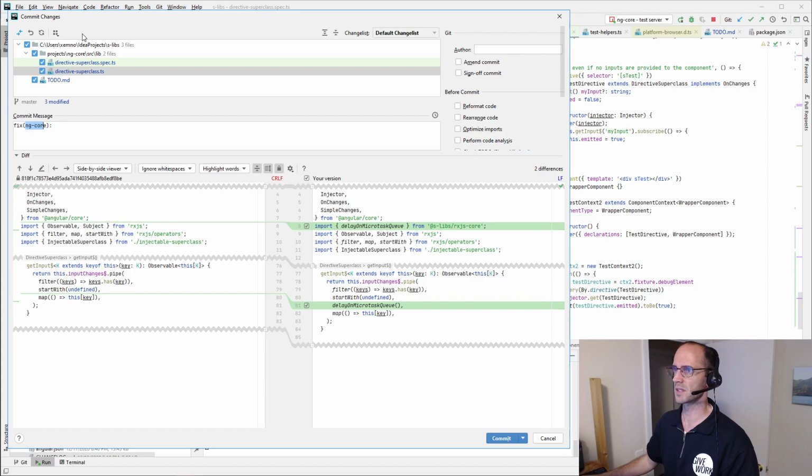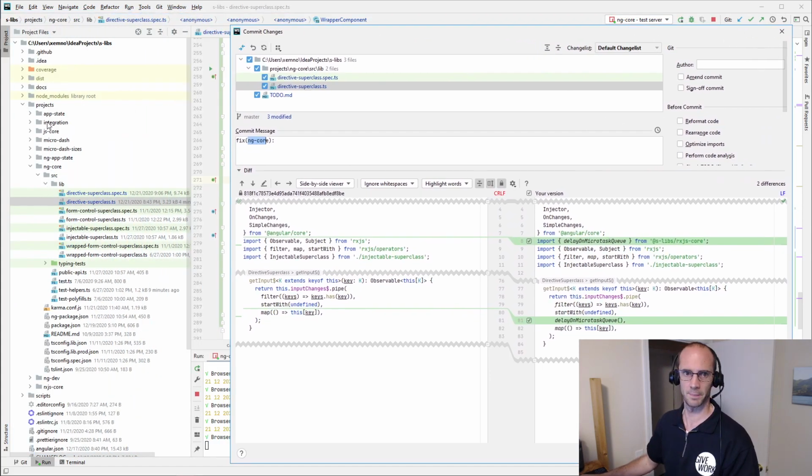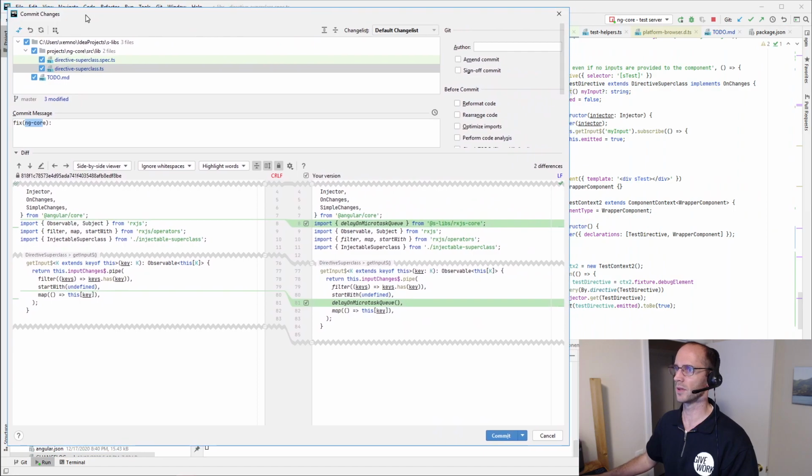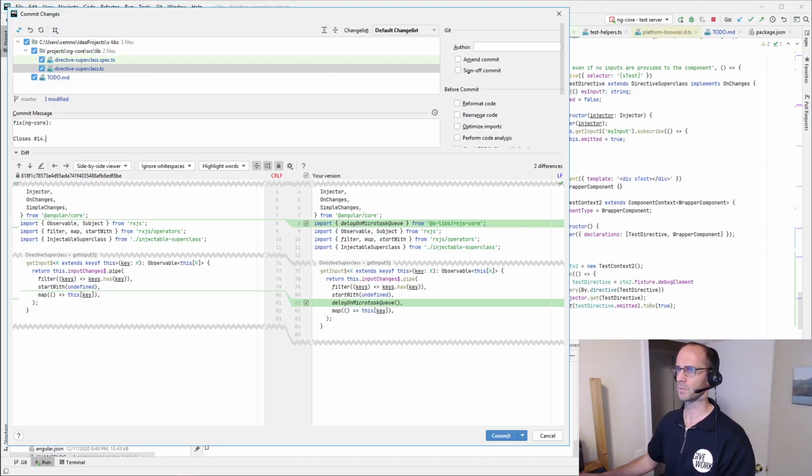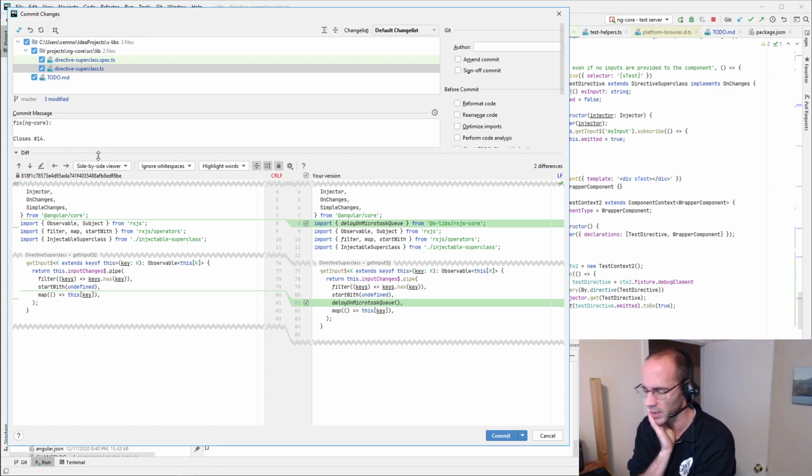And this is the library. This is a mono repo with a bunch of different libraries in it. And so I put that here, and the changelog will have a nice bold section for the changes in specifically ng core. And then this is the message that will be entered in the changelog. What is the message? Whatever I'm about to write. I know that it closes, what was it, 14? Yep, closes issue 14.